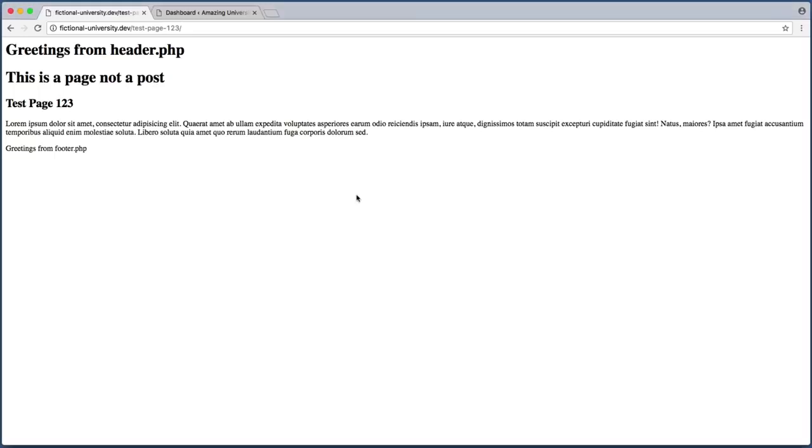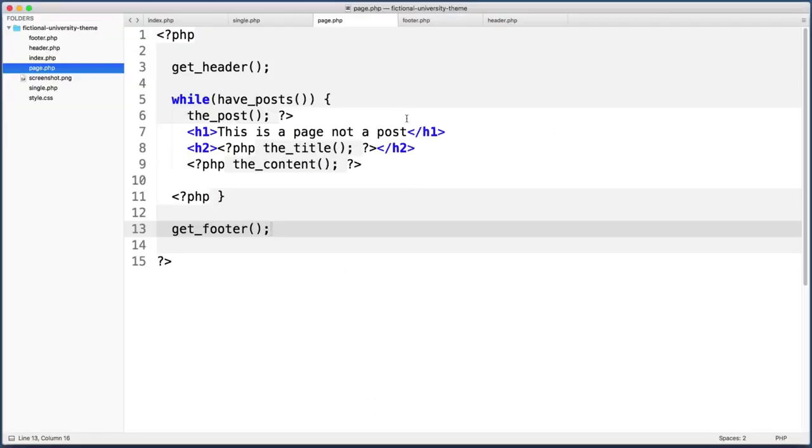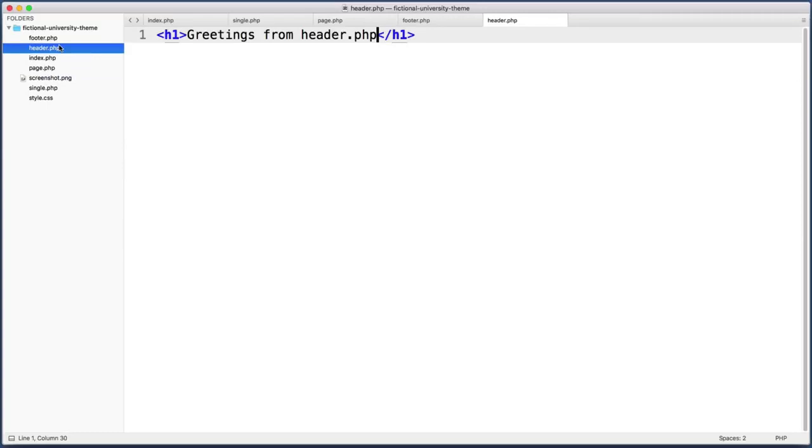Okay, but let's start with our first task of actually loading our CSS file on the front end of our website. If you've worked with HTML in the past, you probably already know how to load a CSS file, right? You include it towards the top of your HTML file in the head section. So to get started, let's jump into our text editor and open header.php, and let's delete this dummy text and start fresh. Let's begin with the basic skeleton of an HTML document.